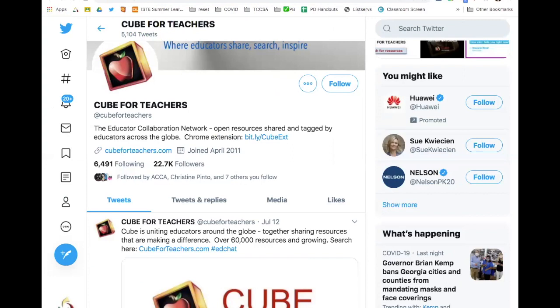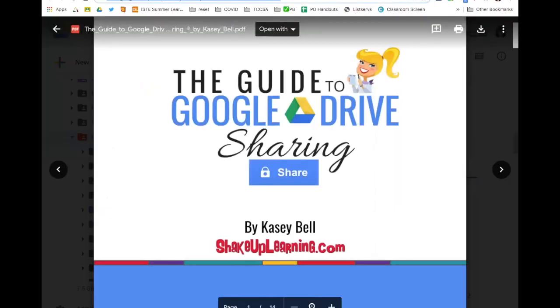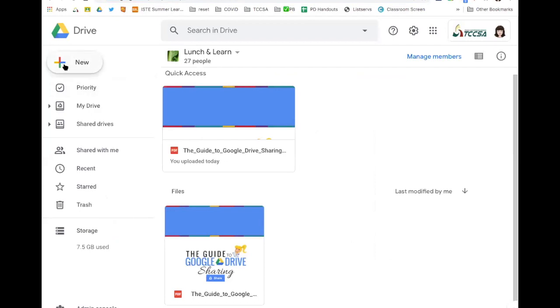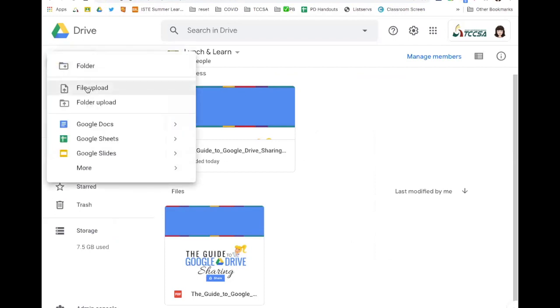Okay, no questions. I'm sorry, from Michelle, how do you get that file in that shared drive? So if you want to put something in a shared drive, let me go back to that. Up here on the top left, just as if you were going into your own Google Drive, you have file upload or folder upload.